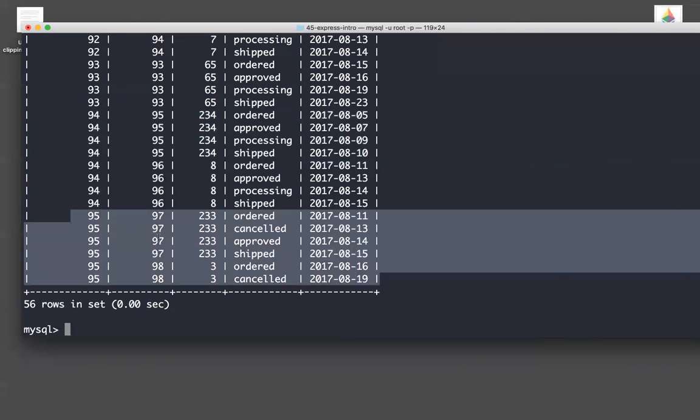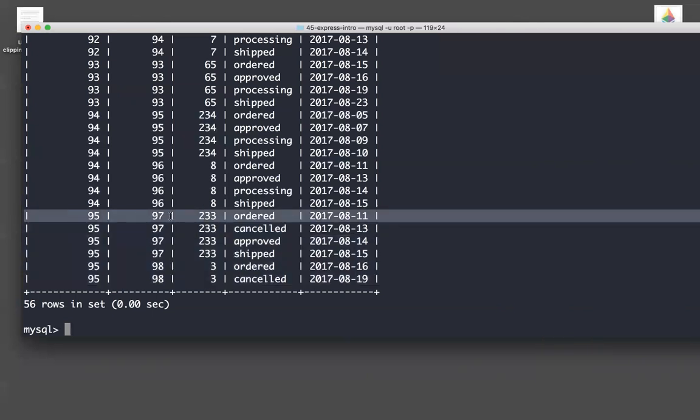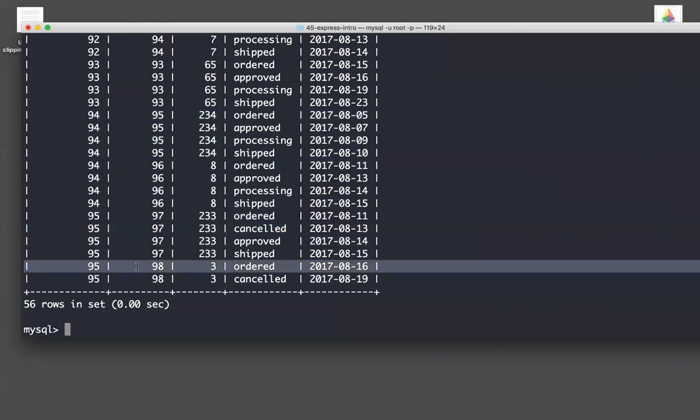So we've seen order 97, and how much was order 97? This row right here. How much was this for? Rob: 233. Good. And then what was order 98 for, Nick? $3. Excellent. So what's the difference between the both of them? 230.